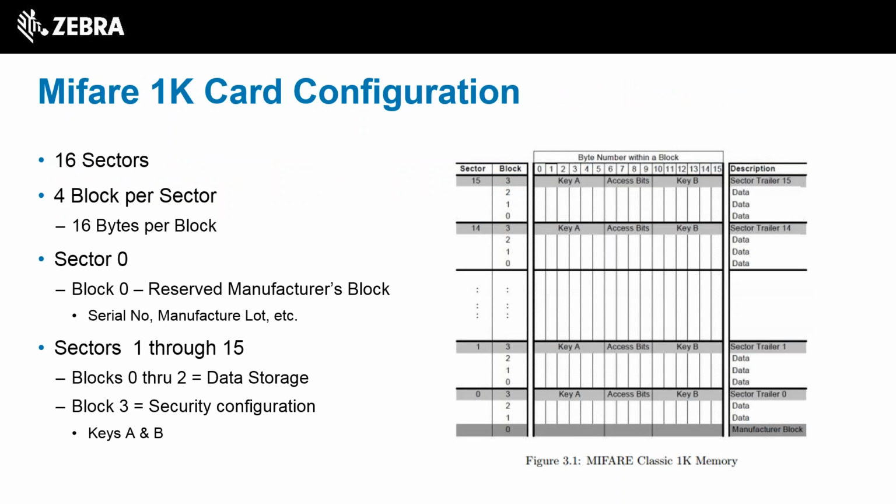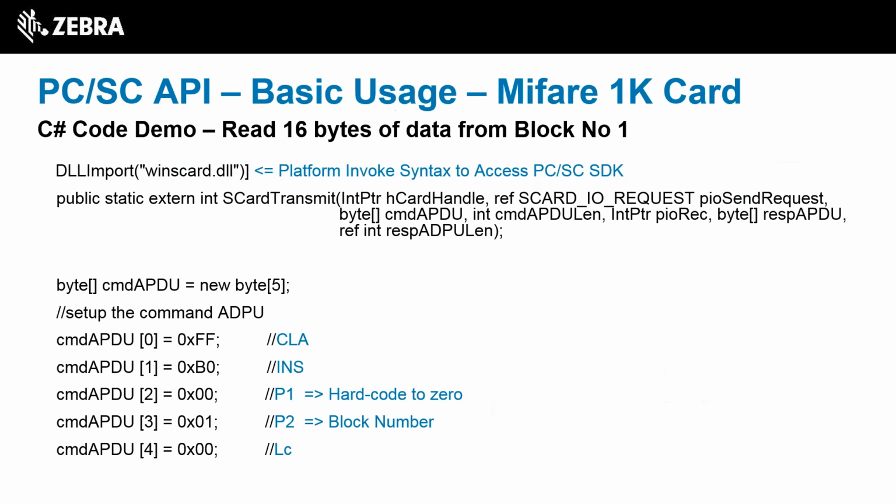Now, I'm bringing back the memory map just to refresh your memory a bit. Sector 0, block 1, where it says data just above the manufacturing block, that's what we wrote the data into, and we're going to read that back. SCardTransmit is going to be used again. We're going to build our command APDU again. Class of instruction, the instruction itself, sector 0, hard-coded as per the manufacturing spec, block 1. We're going to read the data from block 1. The length of the command is 0. For the read, there's no additional data for the read command.